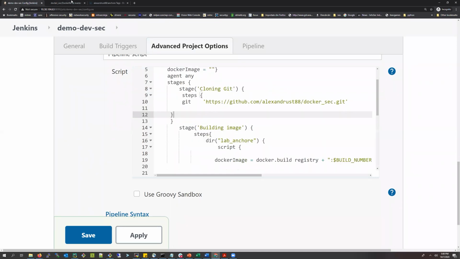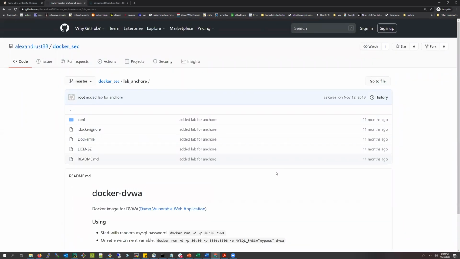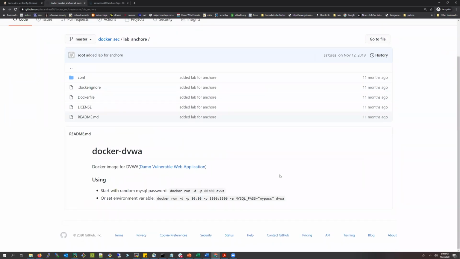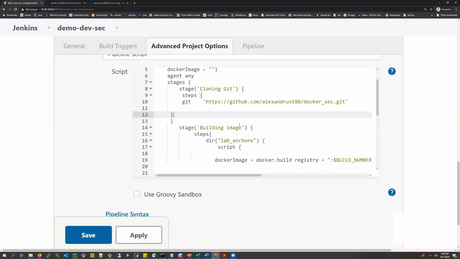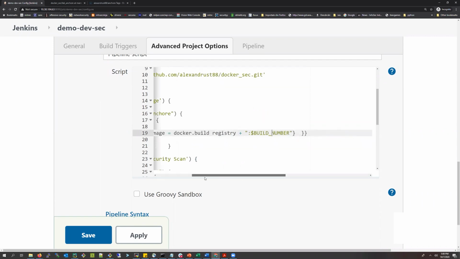And the first step, remember, I have a Docker file. For those who are familiar with Docker files, the first thing that we need to do is create the Docker image, right? Because the application will be created from that container image. Remember, containers are ephemeral. So the next step after we clone from the SCM is to create this image, right? And here we are using some specific commands and performing a Docker build using some specific flags. In this case, it's the build number.